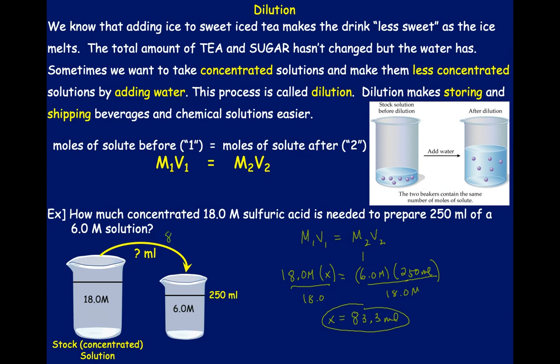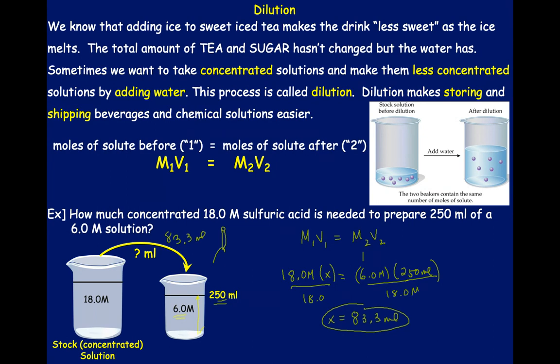So basically, if I take 83.3 milliliters of this really strong stuff out of this beaker, using a little squeezy pipette or something like that, and I place it in the bottom of this flask, and then fill it up with water to 250, I would then have a 6 molar solution. So I could do this with any volume, with any concentration, by using this little formula. It really makes it easy, and you can see why I don't need to store all different types of solutions. I just need to store something of high concentration, and I can dilute it with water whenever I want. So it makes things a lot easier.